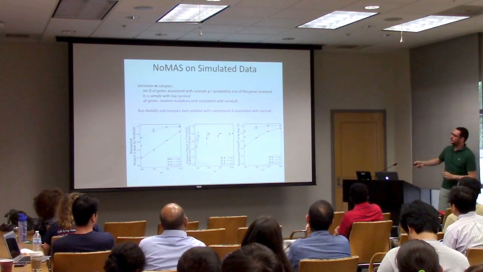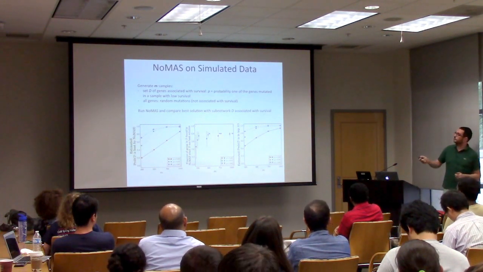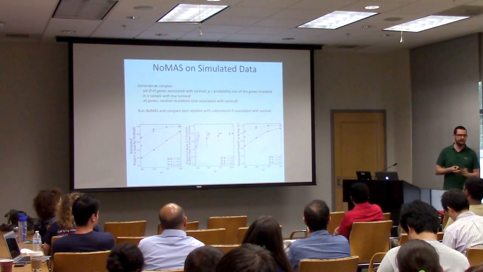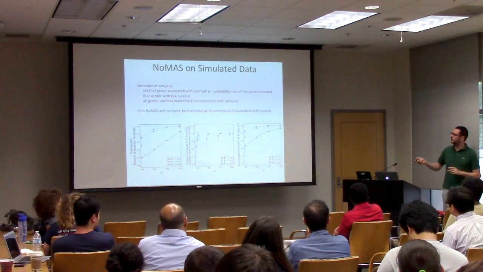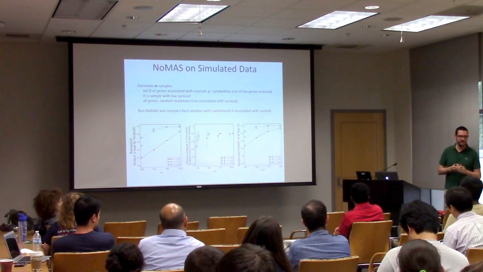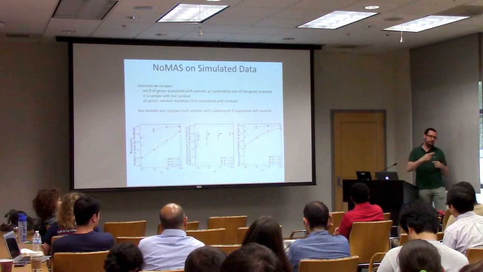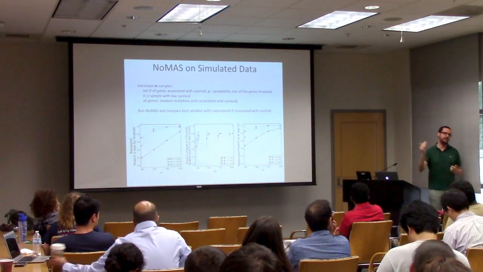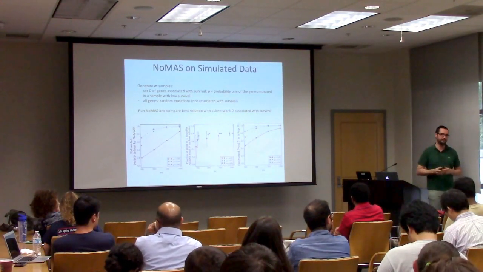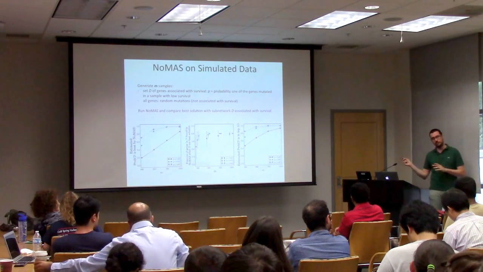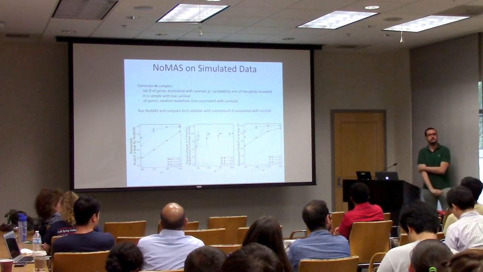You were assuming a K, so we fixed it for these simulations. I don't remember exactly the K, but I think it was K equal to 5 or 6. But then what you can do is run your algorithm for different values of K and see if the p-values increase or not. But for these simulations, yes, we were assuming a K.